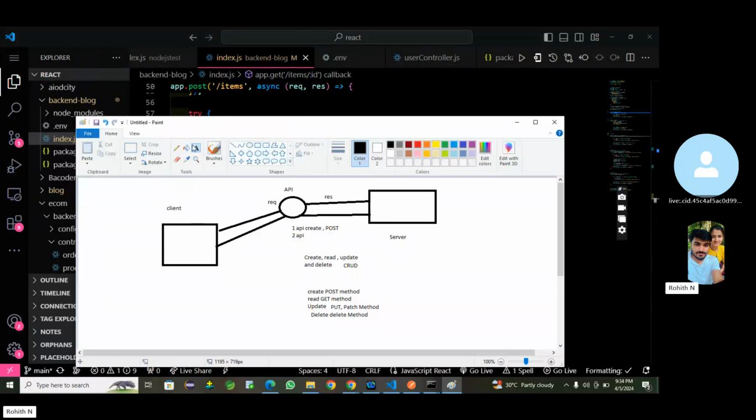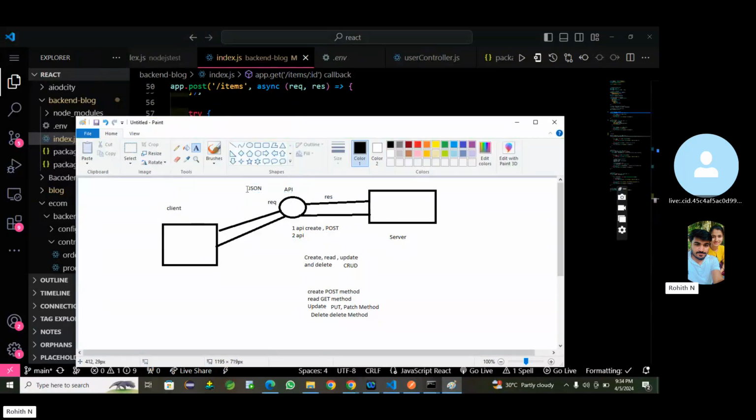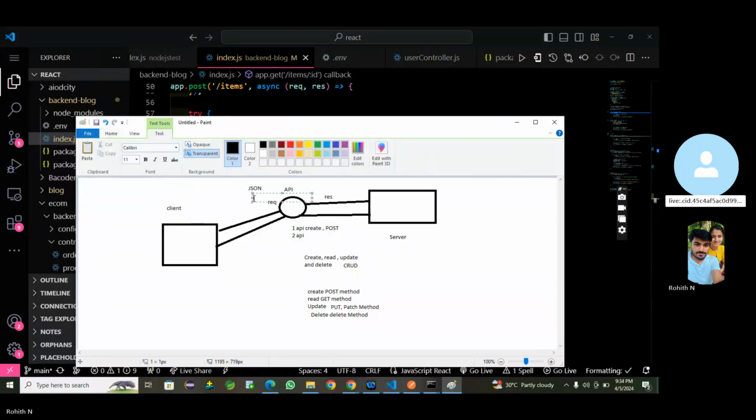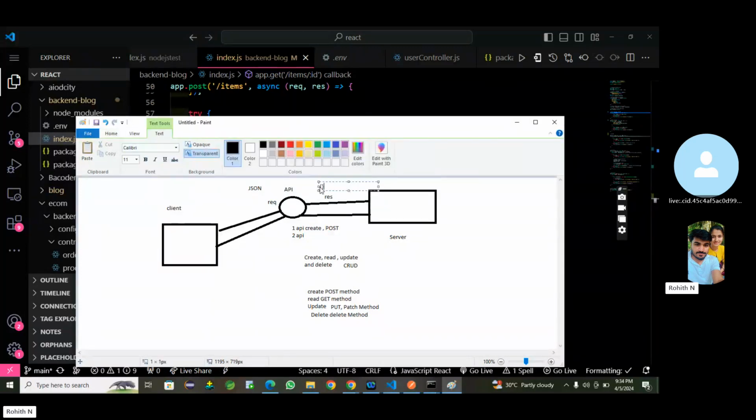So the data will be stored in terms of JSON actually. I need to tell you this because I didn't tell you before. That's why you get confused. So the data is saved in terms of JSON. So you got it right. The response is stored in terms of JSON, like this. So a flower bracket is there, then after that name is there.